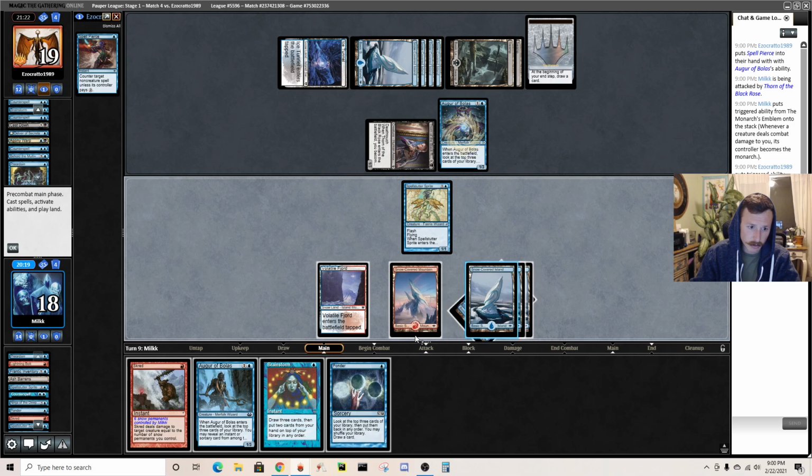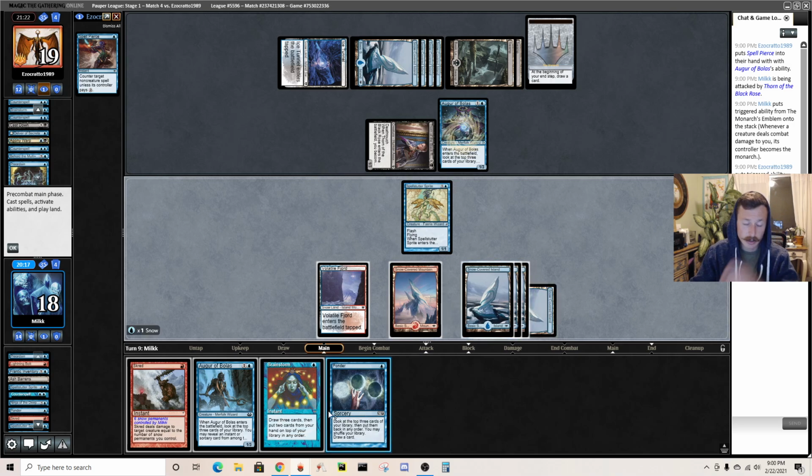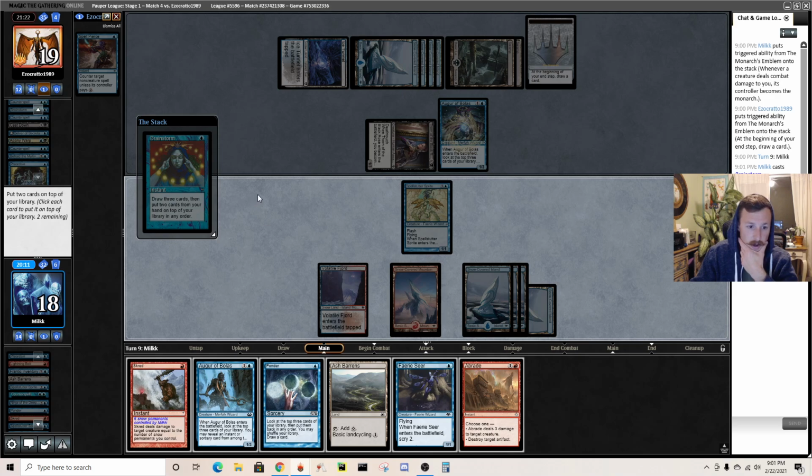So now I go Ponder right now. I could actually Brainstorm to set up Augur. I think that's probably best, actually. Right, let's go Brainstorm. And now I can put back like Ash Baron's Scred, then play Augur, hit the Scred, kill both of their creatures, attack, take the Monarchy. Yeah, this is the line. They have a Spell Pierce that we know about too. I don't really want this Ash Barons, so let's put back these 2.